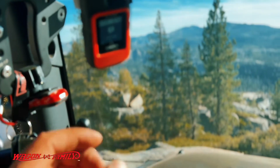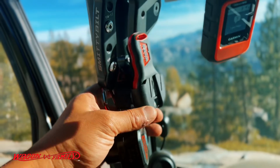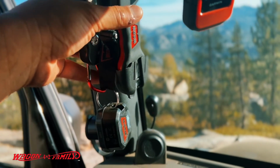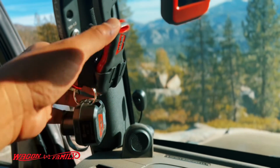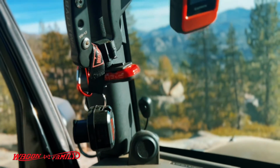All right. And also, we bought this Warn wireless winch remote right here, which is nice and cool. I hope to show you guys more about this later on, but we didn't need to use it today. So keep an eye out for this video coming up, me installing this thing. It's really simple, cool, and easy.